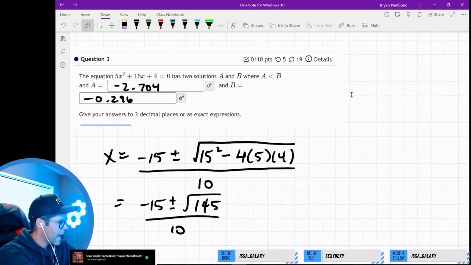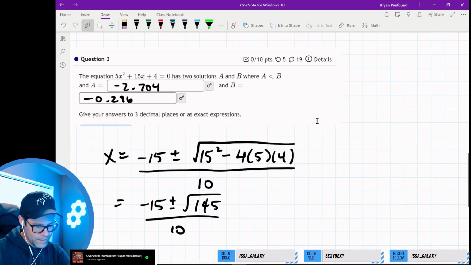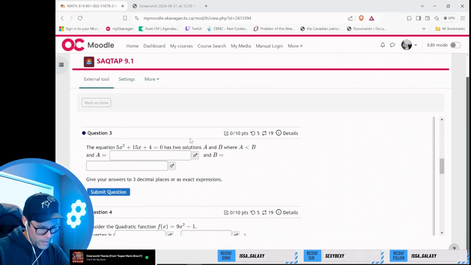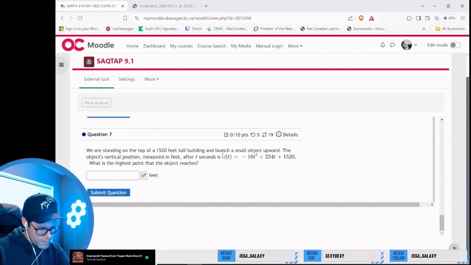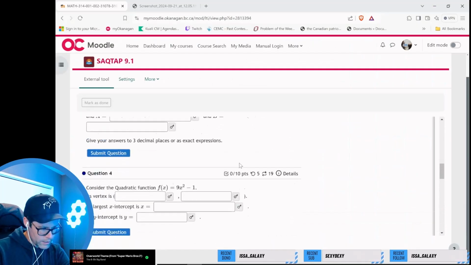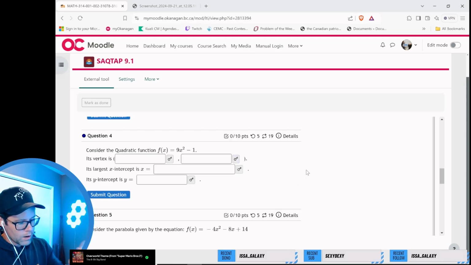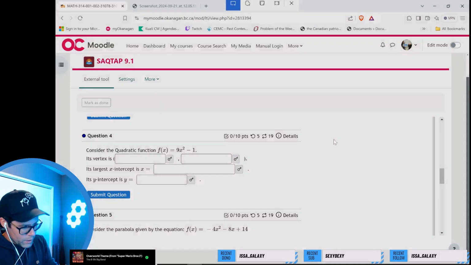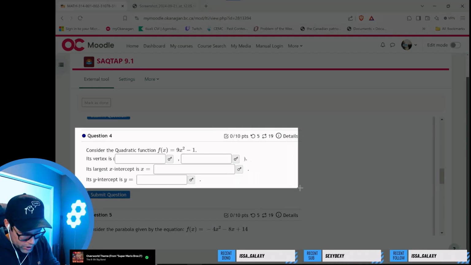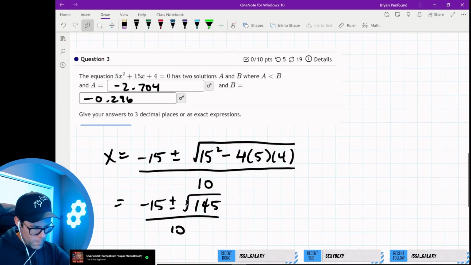Posted question and work. Fantastic. No factors of 20 that add to 15. Yeah, exactly. So we couldn't quite make that one work. I agree. How many questions do we have? We have 7 questions altogether. We're on question 4. Let's do one more quick question here, and then we'll check in with punching and see what punching's got going on for us.